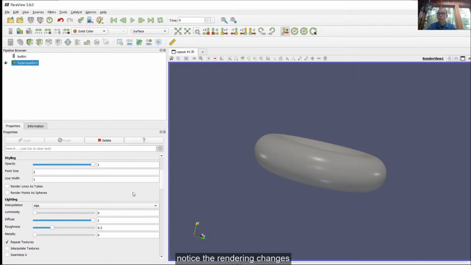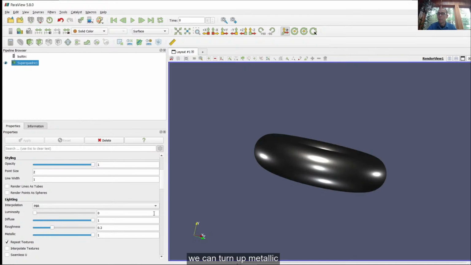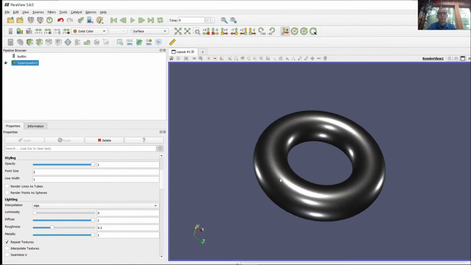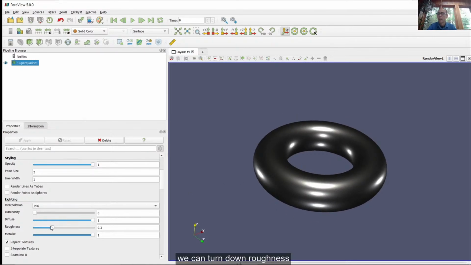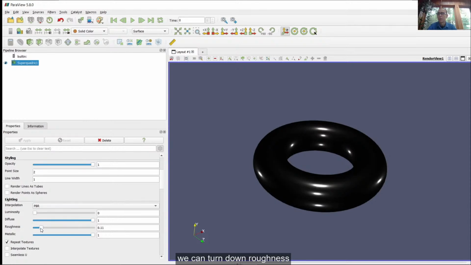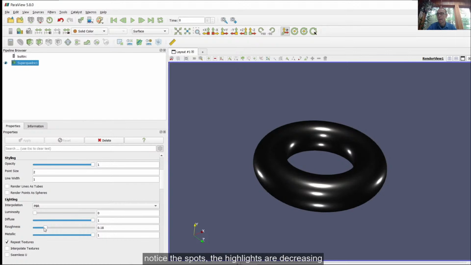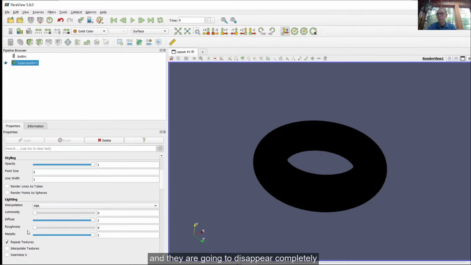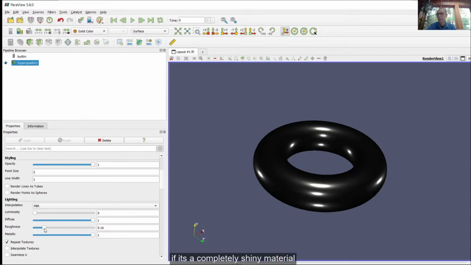Notice the rendering changes. We can turn up metallic. Can turn down roughness. Notice the highlights are decreasing, and they're going to disappear completely if it's a completely shiny material.